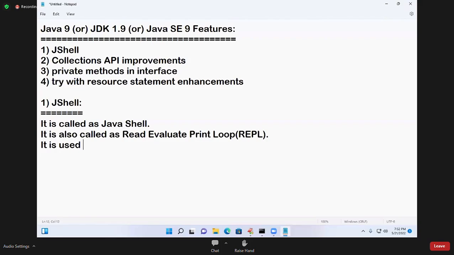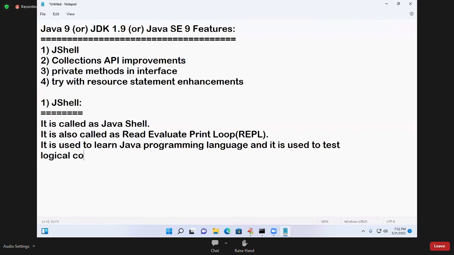It is used to learn the Java programming language, and it is used to test logical code snippets.